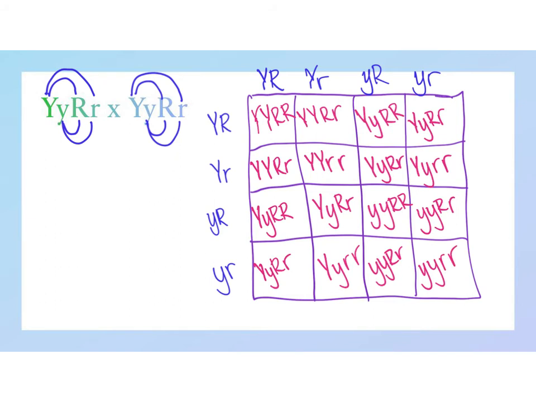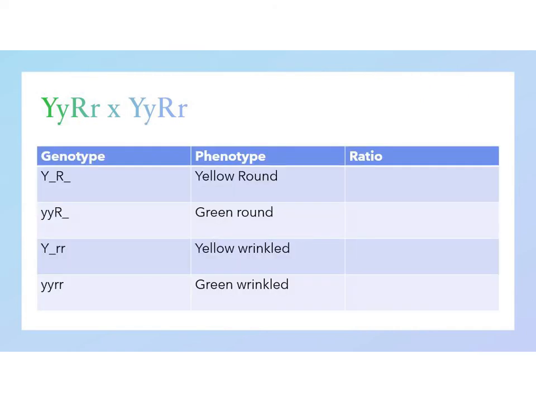All right, so this one has a lot of variation. So now we're going to look at the genotypes and the phenotypes present in this whole table. I need extra space, so I'm going to change my slide to record the genotypes and the phenotypes. Now we're going to look at the phenotypic ratios of the offspring that we get when we cross two heterozygous parents. In order to answer this question, we're going to use the Punnett square that we just filled out on the previous slide. If you don't have that written down yet, go ahead and rewind this video and copy that Punnett square down.